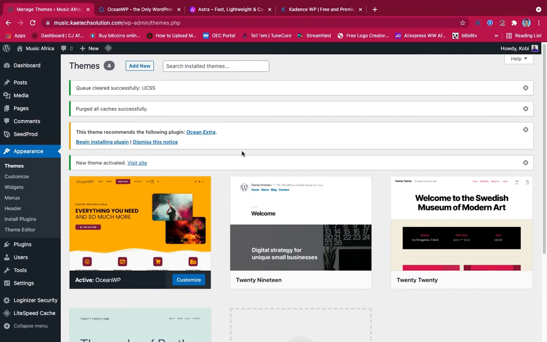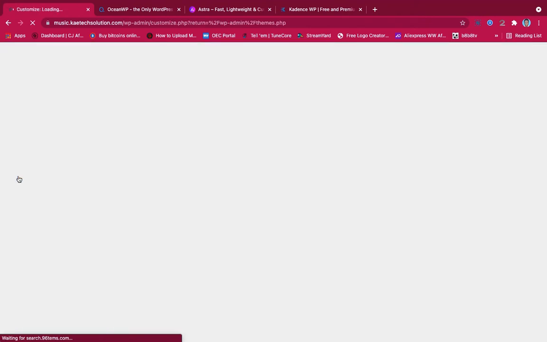Now when you activate it, they will tell you to install some recommended plugins, and I recommend that you install those plugins because it also adds more functionalities to the theme for you to be able to use it. Now if you go to the customization over there, the customizer, you can do anything that you want to do. Some of the themes don't give you the freedom to change the footer, footer description and all those things, but this theme gives you all the freedom that you can do everything about, and that is one of the best things about this theme.